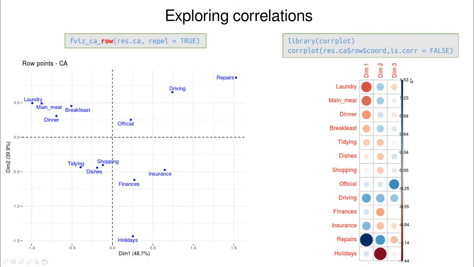What about the correlation plot? As you can see, evidently, as I was saying, repairs is highly positively correlated with dimension one. But also it has a good correlation with dimension two. And the first dimension basically could be told that something like laundry and main meal are the most relevant ones. In the negative side and in the positive side, maybe driving and repairs. And the second dimension, you can see that the highest correlation is with holidays followed by repairs.